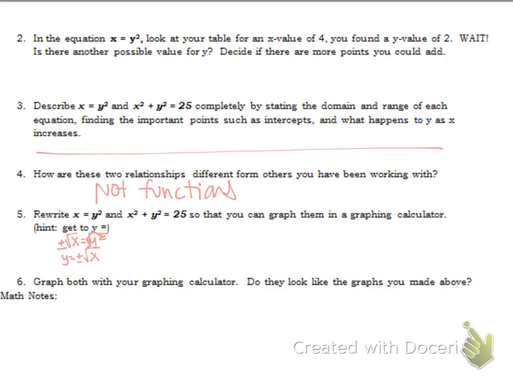Okay, so when I solve this one, we're going to subtract x squared, get y squared equals, you could have 25 minus x squared or the other way around. If you're typing in your graph calculator, it won't matter. Opposite of squaring is square rooting, but my answer has to have a plus or minus in it to get that top of my circle and that bottom of my circle. Okay, so if you graph those in a graphing calculator, you would be able to see how they would match.